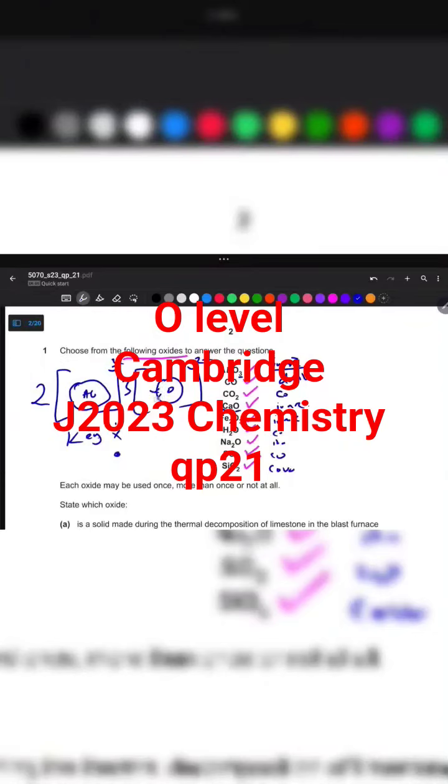So here we're going to show that we gained 2 electrons, and then we are going to show the electrons of oxygen using the dots, and then the electrons for aluminium, we represent them using the crosses. So cross, electron from aluminium, and then dot, electron from oxygen. So this is the general dot and cross diagram for aluminium oxide. And then you do the same for other ionic compounds.